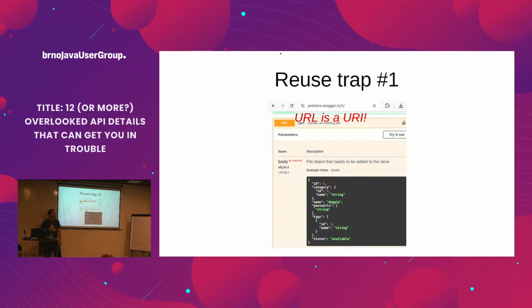And sometimes we even forget what a URL is. URL means Uniform Resource Locator, and as such it is a subset of Uniform Resource Identifier. That means our URL should identify the resource, and of course if we just say /pet, it doesn't identify it. And usually if we want to put the pet, we also want to get, and for get we usually have the ID in the URL. So now we have an inconsistency. We are accessing the same resource with two different URLs.